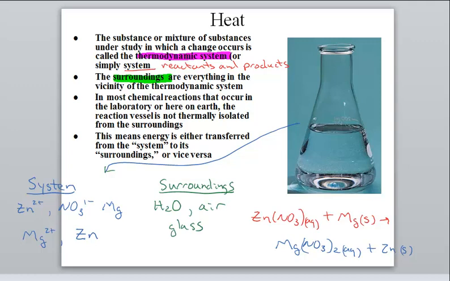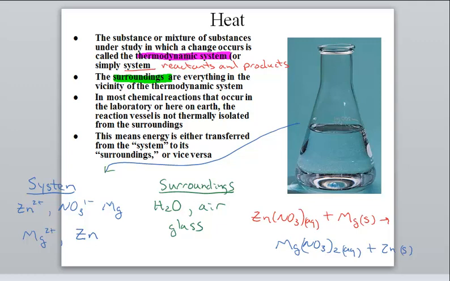I'm not sure if this reaction is exothermic or endothermic, but it's one of the two, and if the energy flow was from the system to the surroundings, then the water molecules could gain some kinetic energy from the heat transfer from the chemical energy of the reactants, and that could be transferred to the air molecules that collide with the water, when the water molecules collide with the glass, or if your finger was touching the glass, it could be transferred there.